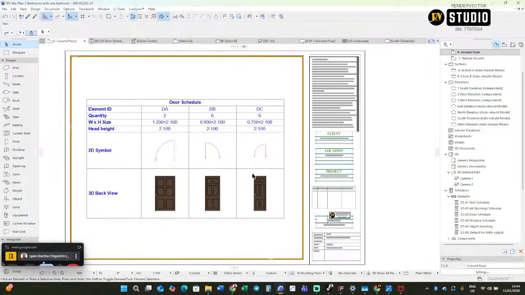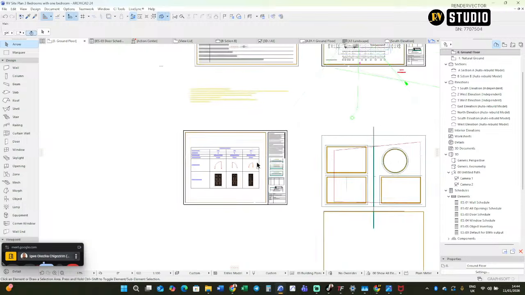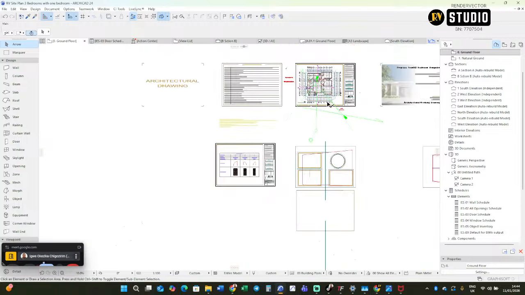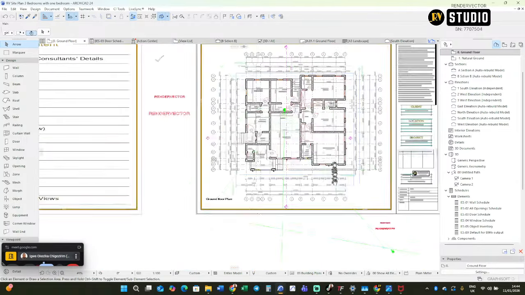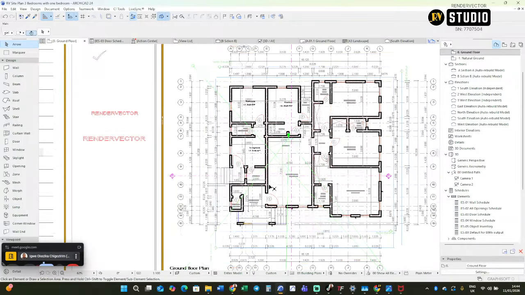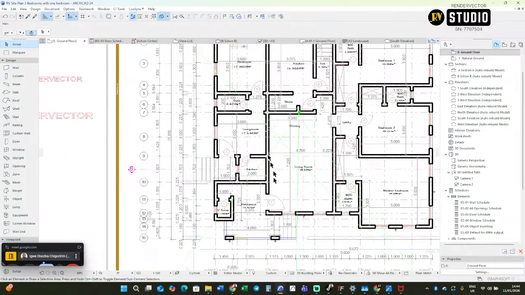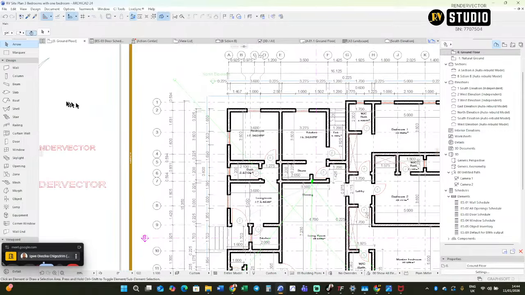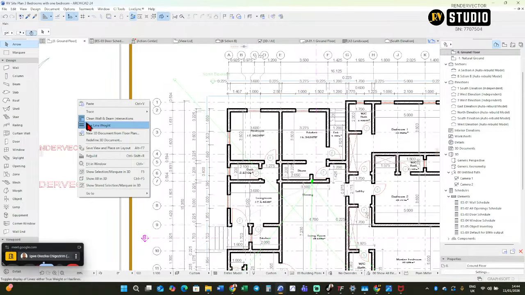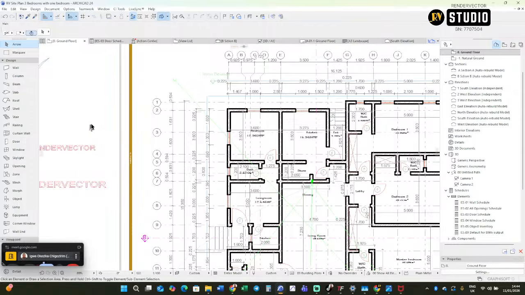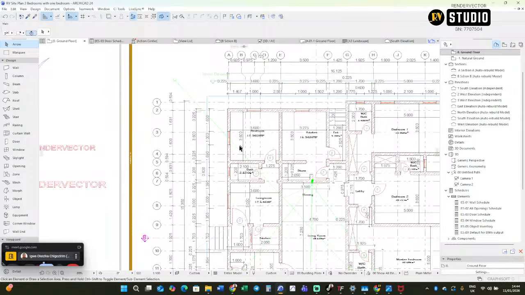So now this is the door schedule. We're going to be moving over to the window schedule right now. We've done the door schedule, but we've not done anything about the window schedule. Now these walls are looking so thick. I need to option right click and remove true line width so that all the lines will be equal. So now we're targeting the windows.